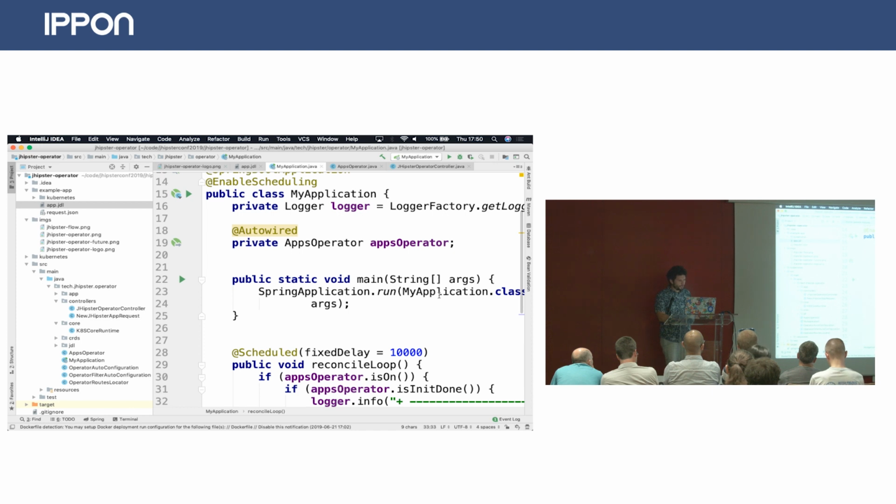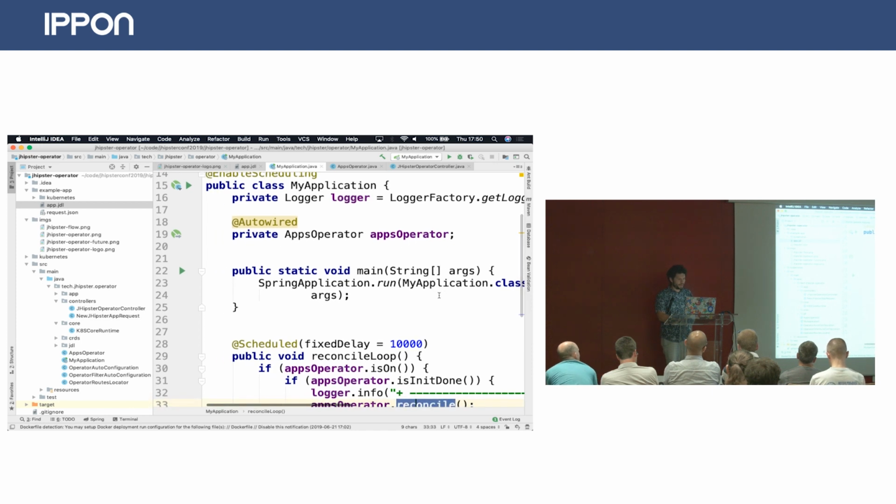Something important to mention here: this is a very basic Spring Boot app, but if you start looking into Kubernetes operators, you will see that the Kubernetes community usually builds operators with Go, right? That's the native language of the Kubernetes community, but there is nothing to stop you from writing your own operators in Java. And I've seen some other projects already starting to build their own Kubernetes operators in Java. So there is nothing technically wrong with building your operator in Java, and these kinds of projects demonstrate that you can do it, and it's not more than a Spring Boot application.